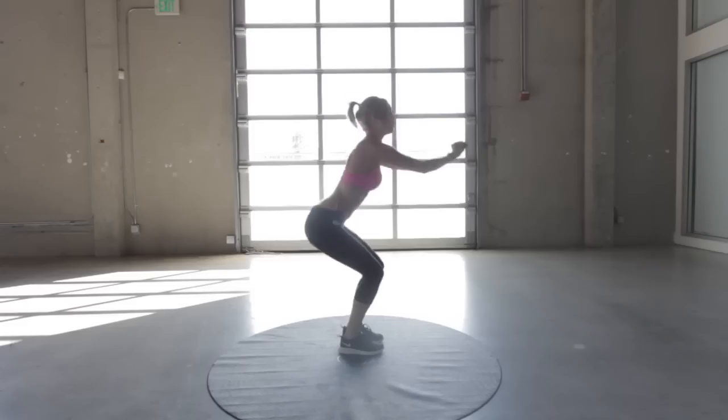Okay, let's have a little breather. Just walk those legs out. And it's gonna go for another 20 seconds, keeping those legs nice and close together. Let's go for another 20.